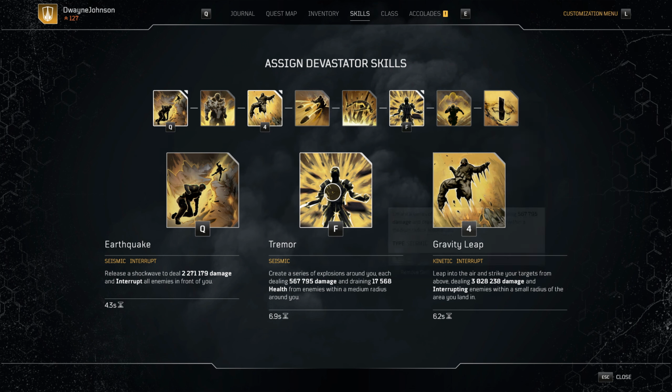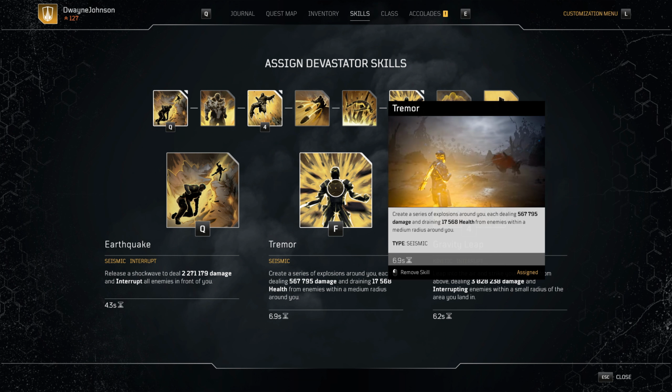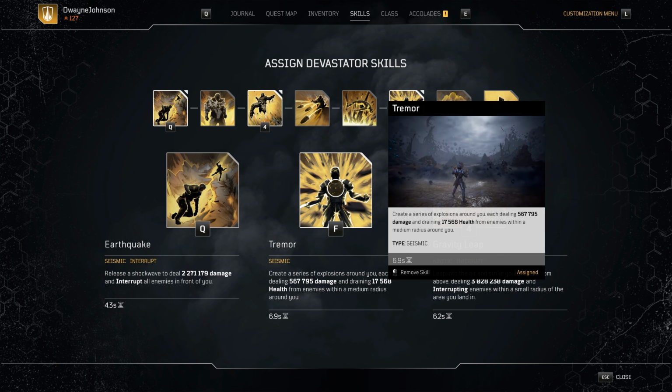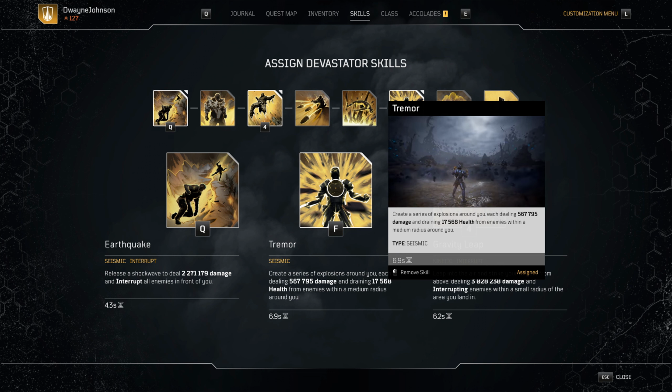Our second skill is Tremor, and Tremor is going to be really nice in this build for a little bit of AoE and helping keep uptime of Deathronome. Deathronome gives us a nice AP bonus when one skill is on cooldown, and during the activation of Tremor, since it's technically not on cooldown yet, we can do a nice Gravity Leap, Tremor, 3 Earthquake combo giving us full uptime of the AP bonus from that mod.